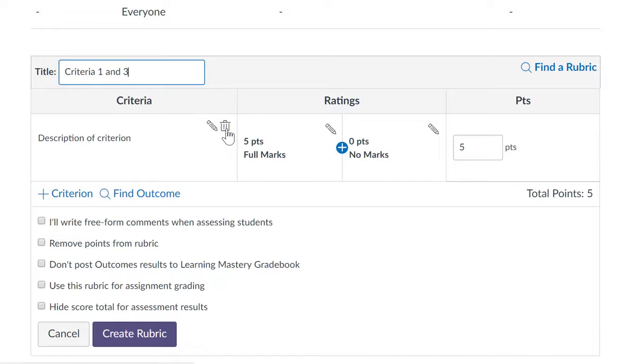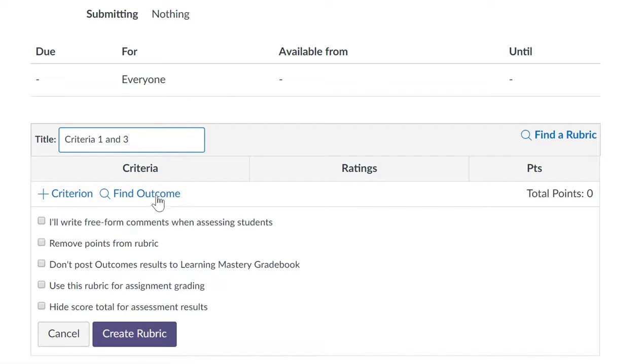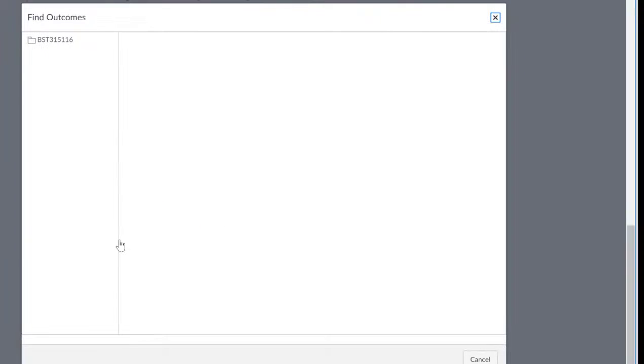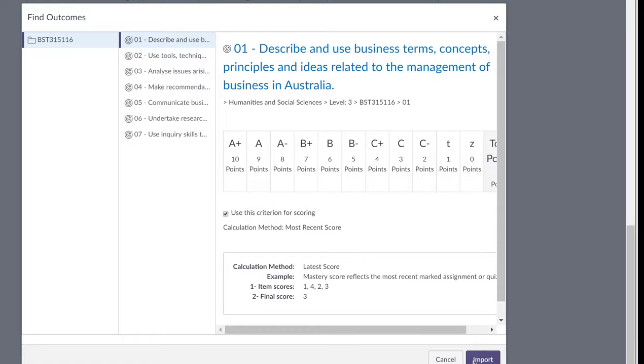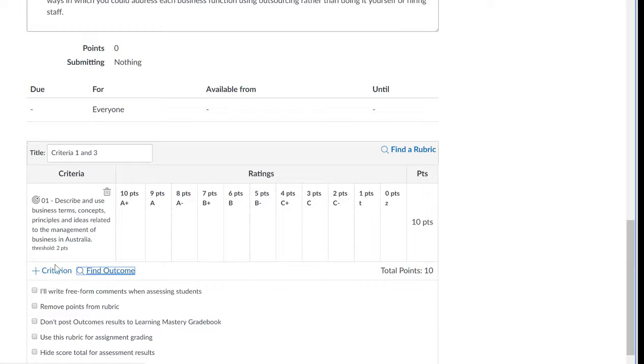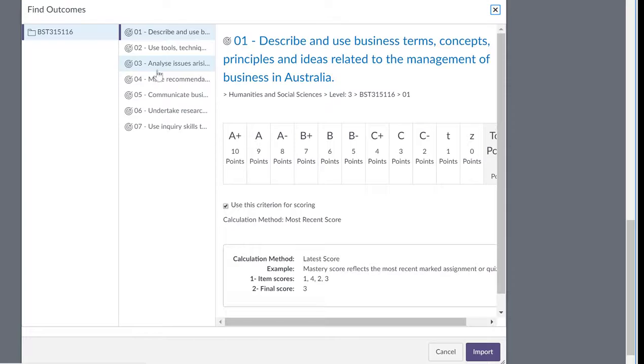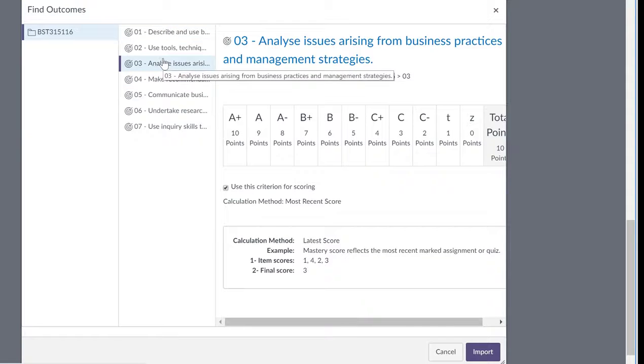I'm going to press the rubbish bin icon here to delete the default criteria that's already been added. Now I'm going to select the Find Outcome button. Here I can search through the outcomes I've previously added to my course. I select the outcome I want and then select Import. And I'll repeat that for each outcome I want to add to the rubric.